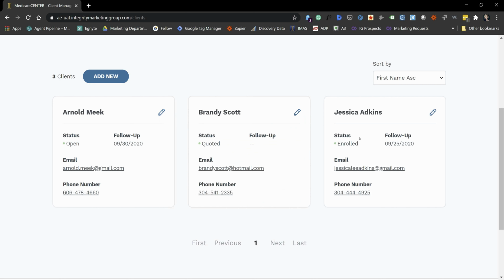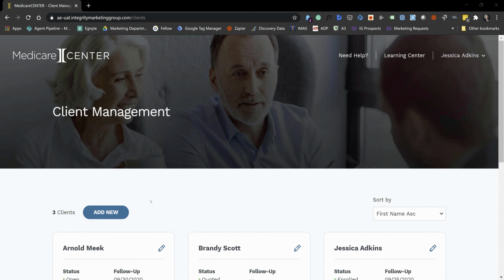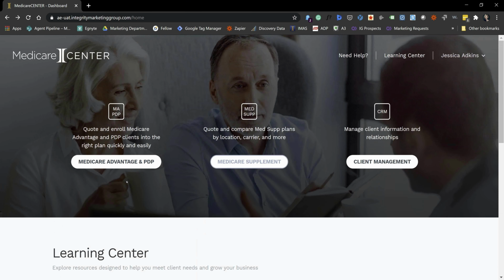And there you go. And you can see here, you have a quick look at what the status is, and if a follow-up's needed, again right there, if you click on that, it has your ability to pop open an email. Same thing with click to call feature. And what's great about this is because it's mobile responsive, you can use it on any device. If you're using it on your phone, you can easily click the phone number and it pops up so that you can dial out and speak with that client at any time. So we're really excited about that. That's a pretty great feature.